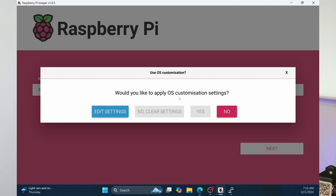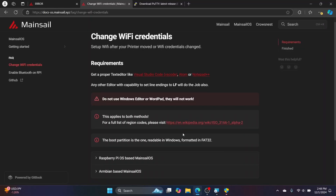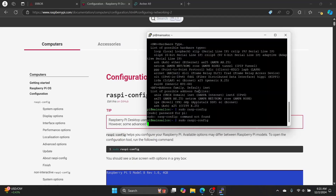For me personally, I could not get the edit settings to work, which meant that I couldn't configure the Raspberry Pi OS to connect to my Wi-Fi automatically. This required me to connect it to the Ethernet jack, SSH into my Raspberry Pi, and then configure the network. Mainsail has a help document on how to configure Raspberry Pi to get connected to Ethernet — don't use that. Raspi-config is by far a much simpler way to do it, but you do either have to SSH in or connect a keyboard and monitor and be familiar with the terminal in order to make this adjustment.